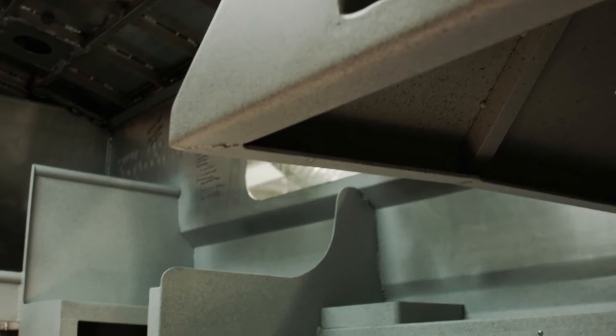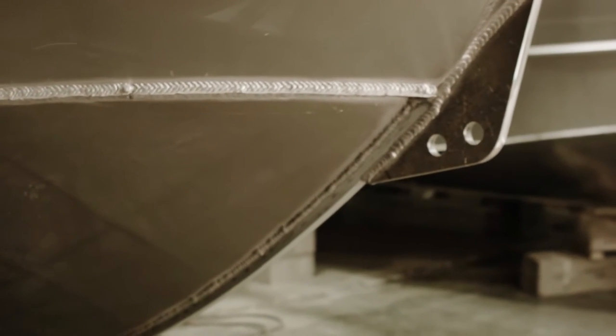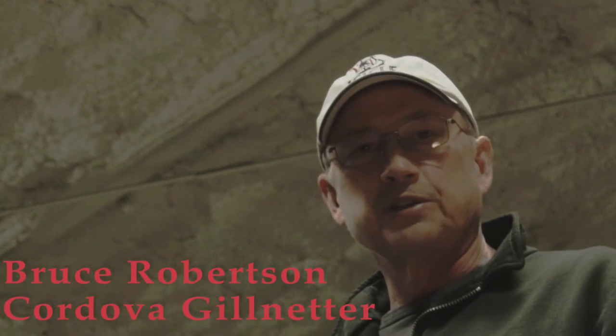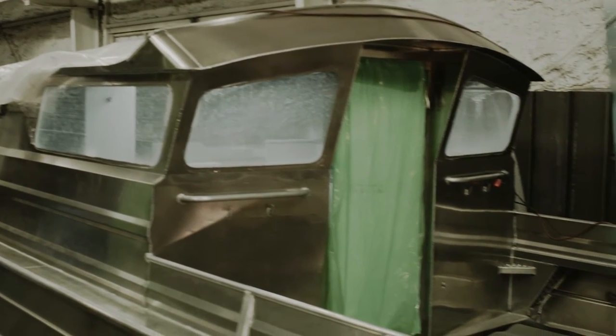The Exit Strategy is the third boat that Bruce Robertson had Delbert Henry build for him, and it's got a few goodies that the others didn't have. It's just the refinement of systems on it and the looks, and making his own signature on what his boat should look like. New for this year is a more graceful cabin. The bow, meanwhile, has undergone extensive refinement. The bow was changed significantly. It was more of a swept look rather than a blunt look.